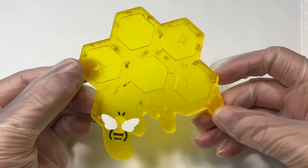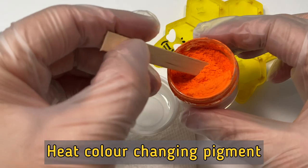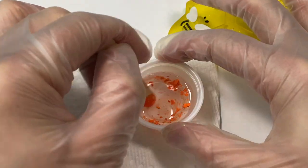Four hours later, I demolded the coaster and the little bee turned out perfect. Then I mixed up a little bit more of epoxy resin, put in a little of the heat color changing pigment, and filled the honeycomb cavities.